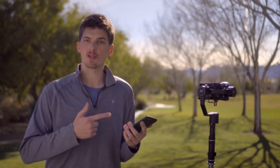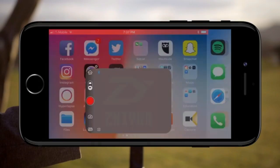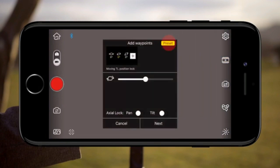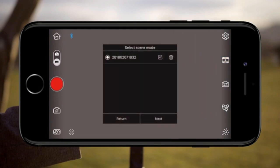Great! Now let's use motion memory to access that movement we just set up. So we'll set up another motion time-lapse just like before, only this time we'll use this new tab that says preset. Inside this tab, we can see any presets that we may have saved. They're named according to the date with a timestamp at the end, but you can also rename them if you want. Here is the motion that we just set up and saved. Tap it and we're just about ready to go.